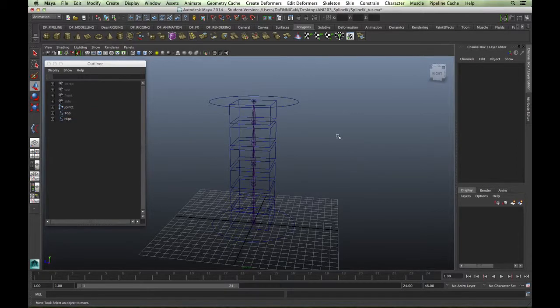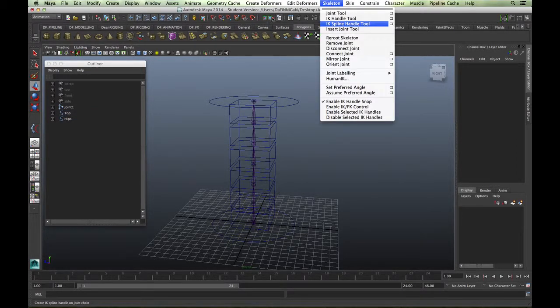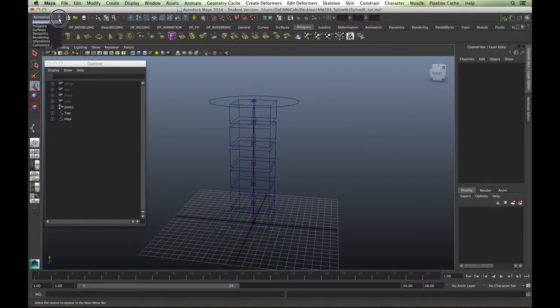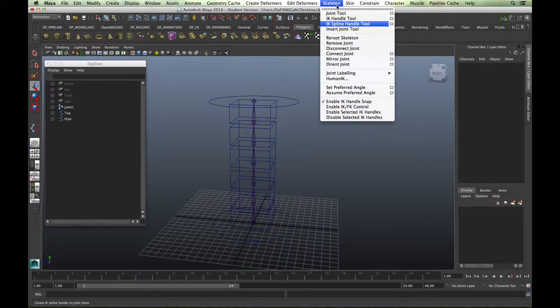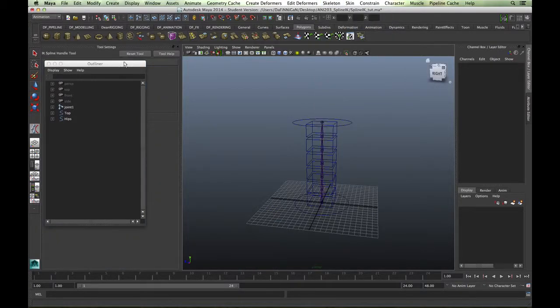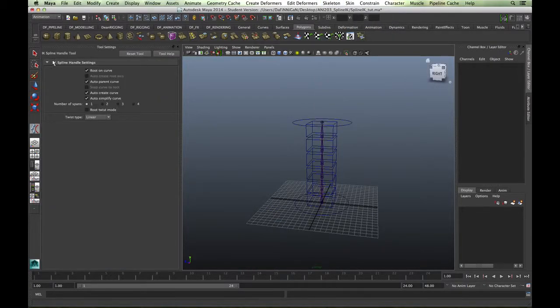Firstly, with setting up IK, make sure you're in the animation submenu. That brings through the skeleton tools where we can load the IK spline handle tool. So let's bring up the spline tool.